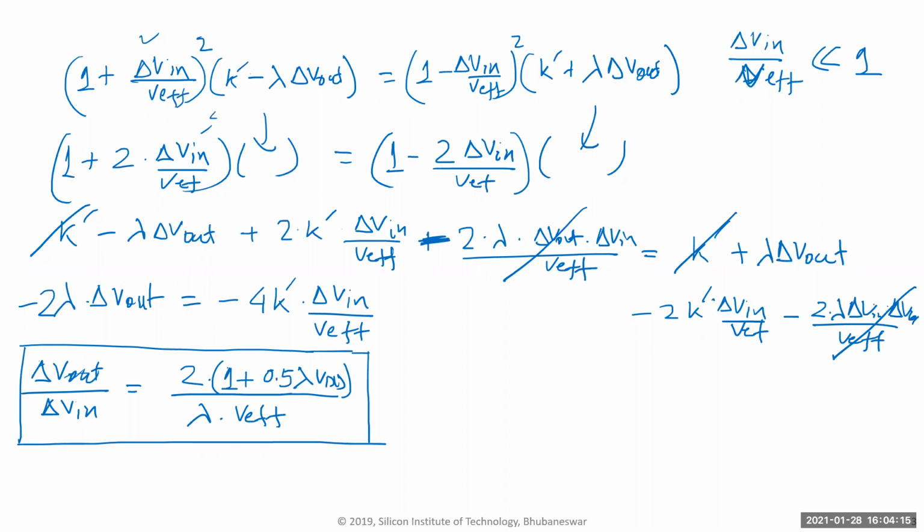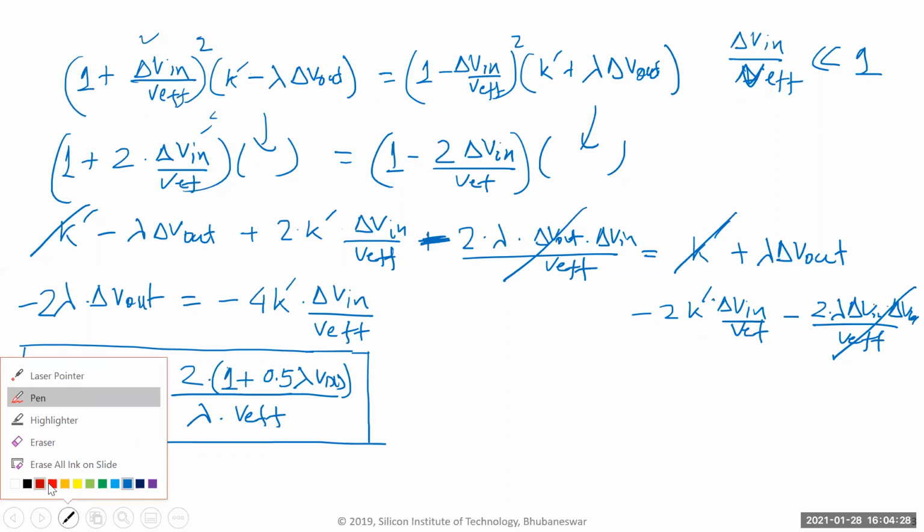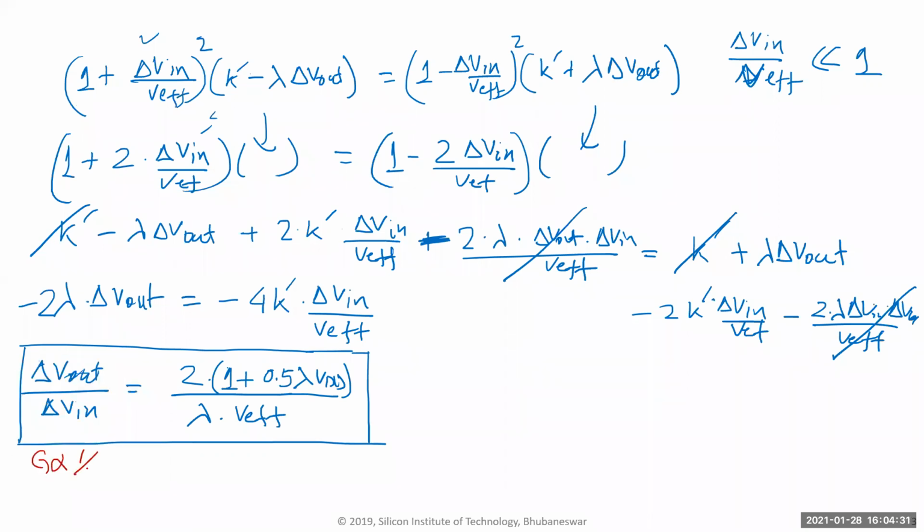First thing you see is, what is the gain dependent on? It's dependent on 1 over lambda, right? So the gain is proportional to 1 over lambda, and the gain is also proportional to 1 over V effective. This part here is actually a negligible term. I'll show you with some numbers right now. So it's basically this term here. When we do the small signal analysis, you'll get this same equation too.